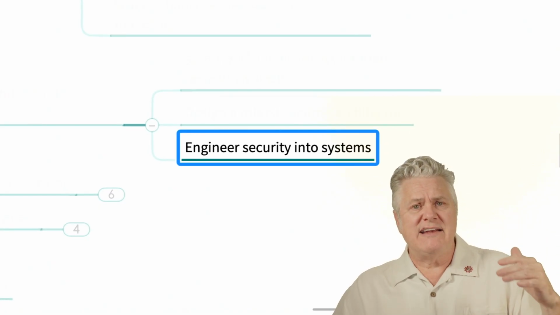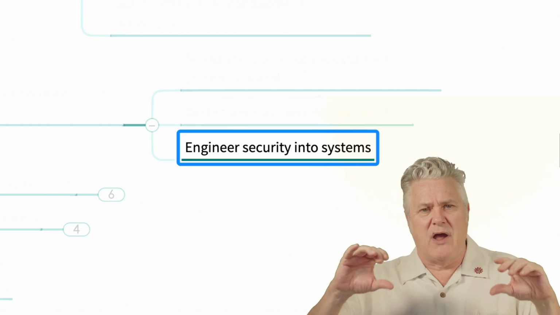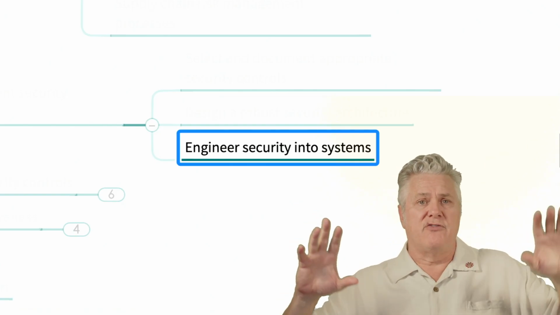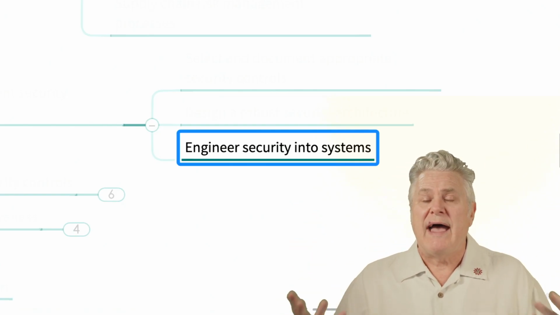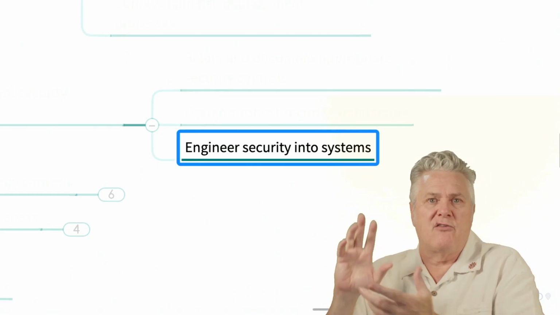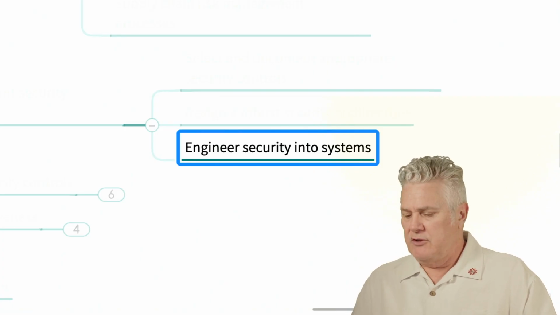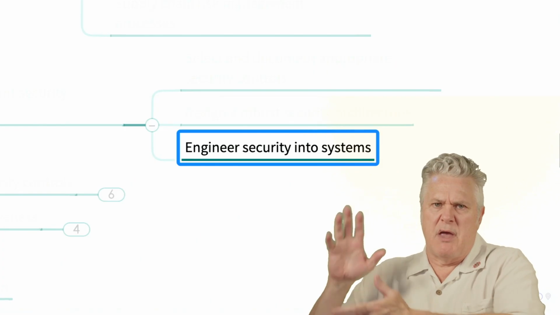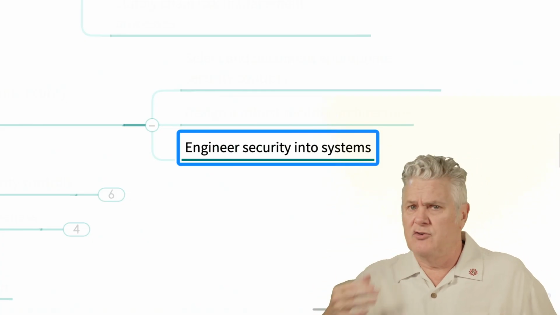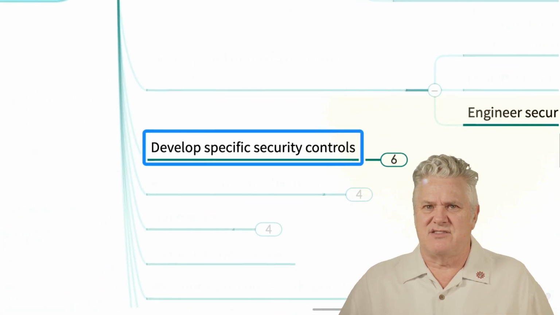We need to engineer security into our organization, into our systems, into every single system. If we're going to use multi-factor authentication and we put that across all these assets, and something new happens tomorrow, oh, we've got this cool new tool that does this great business thing right here. Is it multi-factor capable? Well, no. Okay, well then you can't use that. Wait a minute, business says we're going to make $1 million with this thing, so you're going to go ahead and implement this, and you're going to skip all that multi-factor garbage. We need to engineer it into the system.